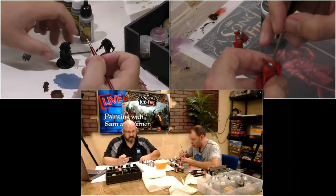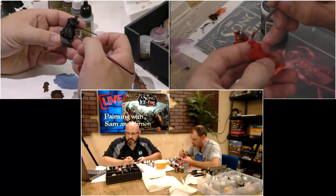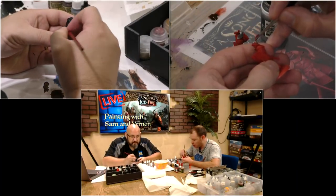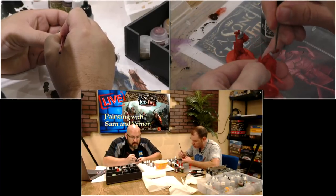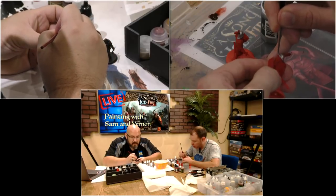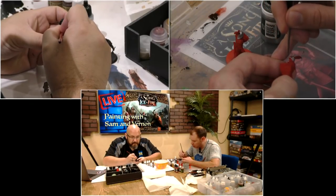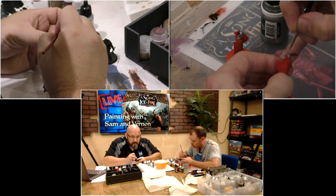So basically, what you do is you find one spot on the model that you want to paint. If you have all of the same models, so if you can tell, I'm painting their helmets all the silver color, and I'm going to paint every single one of these guys' helmets silver. Hopefully by the time the stream ends.